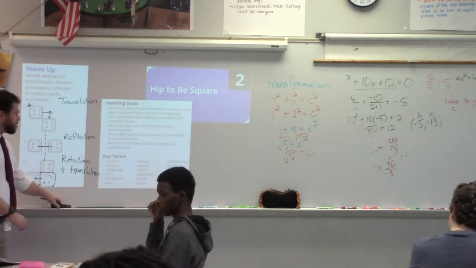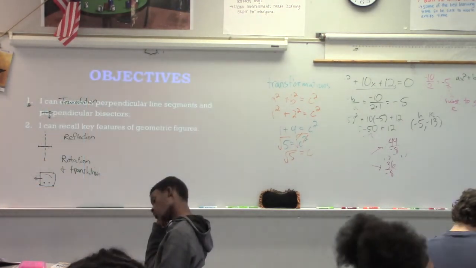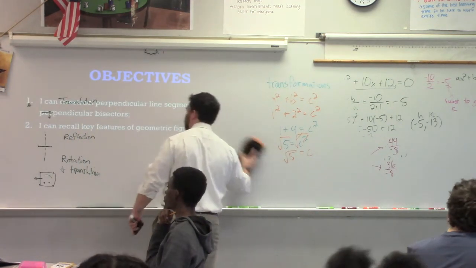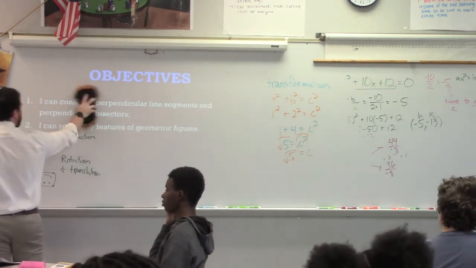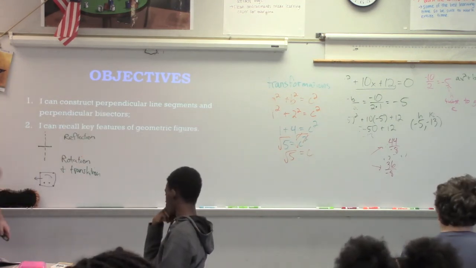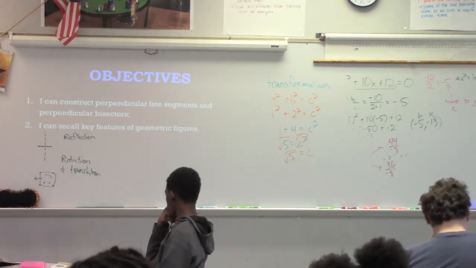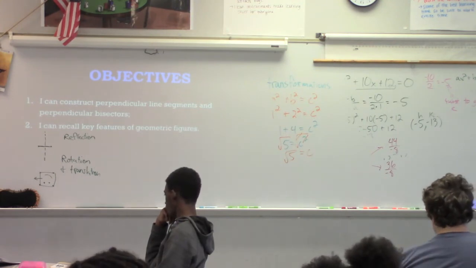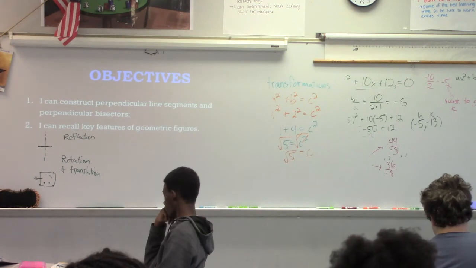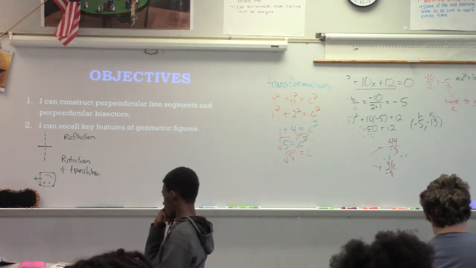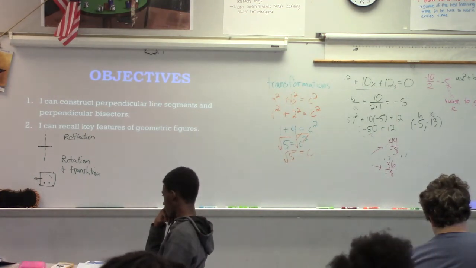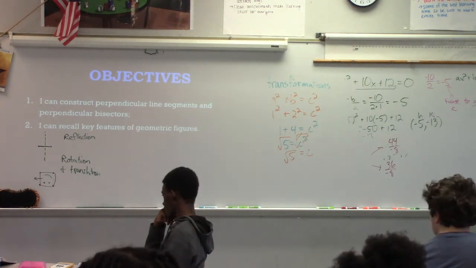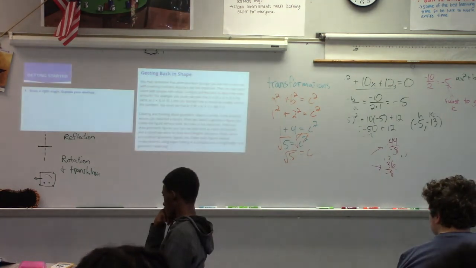Okay. I definitely plan to get further than this today, but it'll be okay. So here's what we're starting with, and we're only going to take a couple minutes to get into this first part, but we are learning about perpendicular line segments and perpendicular bisectors, and it's going to help us recall features of geometric figures. We'll talk about bisectors when we get there, okay? Not yet. But I'm going to teach you. Notice that's the objective for the lesson today, is to get there.